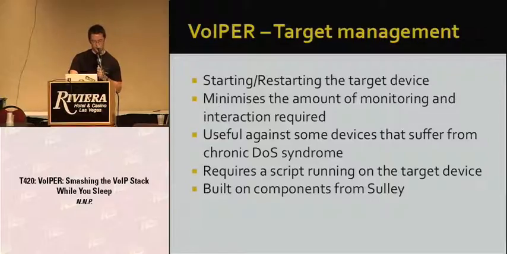This is really useful for a lot of the open source SIP clients. They've got a lot of denial of service problems, so they'll fall over a lot, but it's not particularly interesting, so null pointer dereferences that are tricky to do anything with, and that kind of stuff. And as I said, for this, you need a script running on the target device, so if you're testing a hard phone, then this isn't going to be possible.